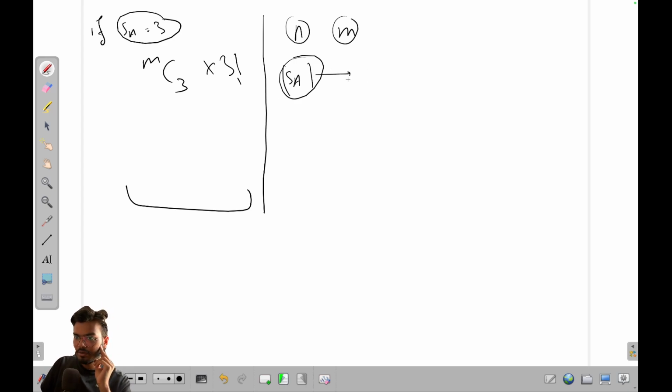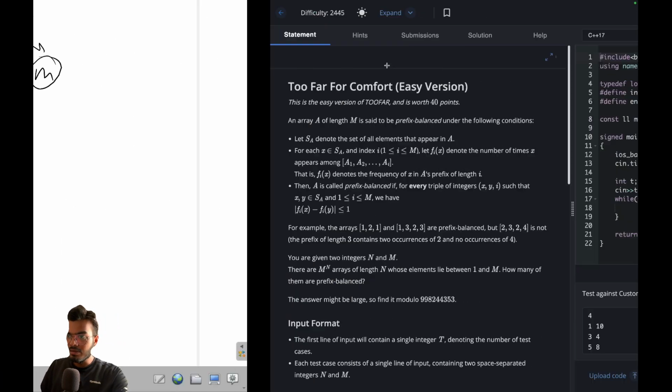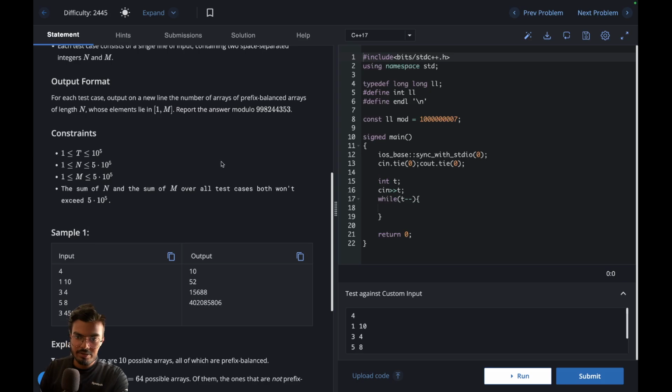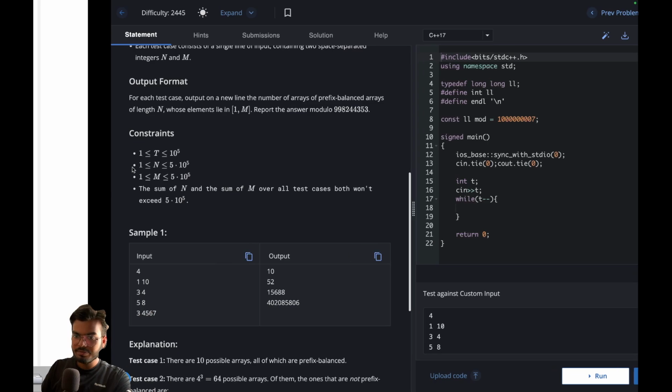SA can go from 1 to, I think m, right? I can choose either one element till m elements, anything. What are my constraints right now? 10 to the power 5. So we have to solve it in big O of n or m time, strictly.